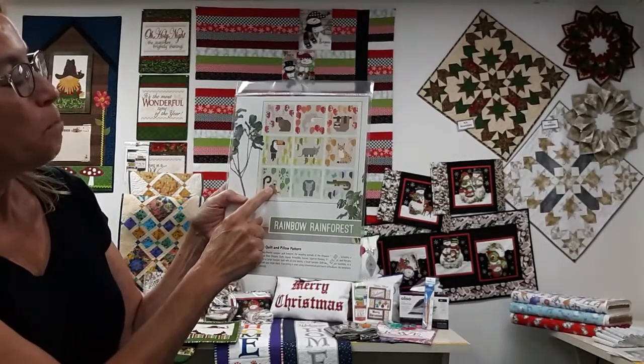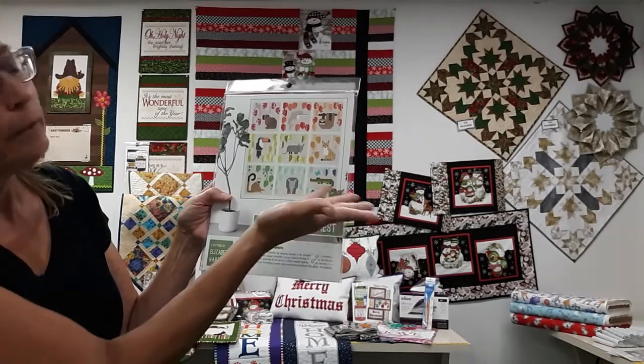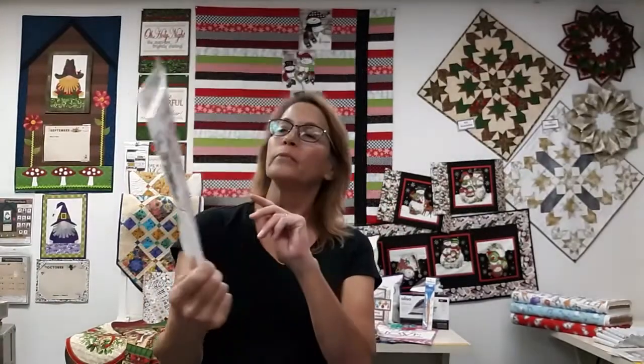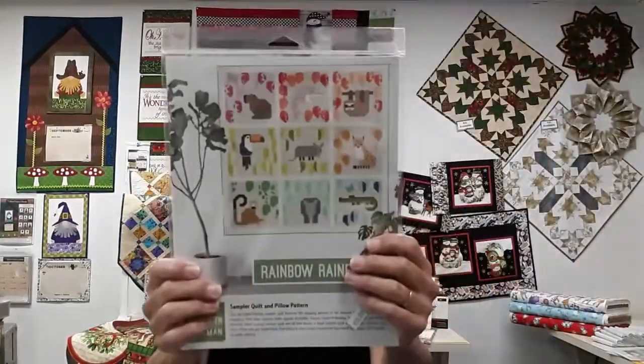I'm going to say a spider monkey or capuchin. Not sure. That's a tapir, right? And that's an alligator or crocodile, I don't know. But this is so nice. And look at the background, it's just beautiful. So on this one, she gives you directions.